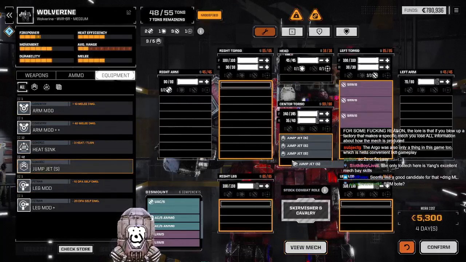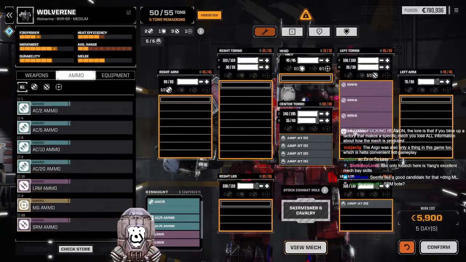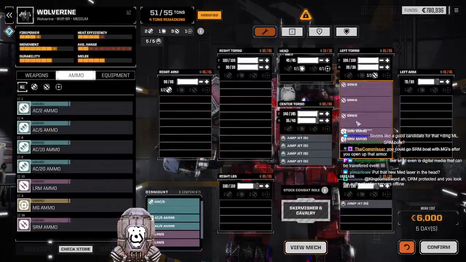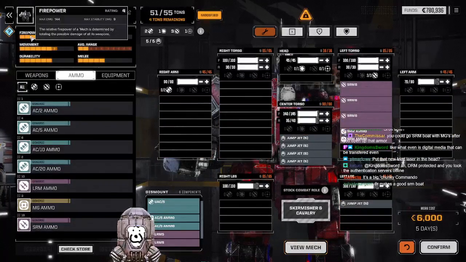Just build it like the Griffins, I think. Just build it just like the Griffins. We need some ammo. Which is... ammo bin. 100 rounds. We're gonna need two of those at least. And then we can put on one M laser. Or one S laser.